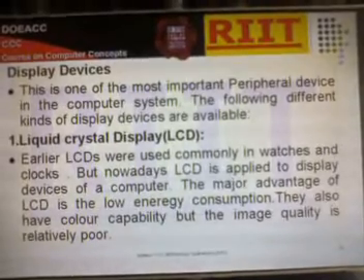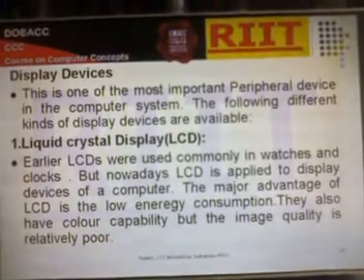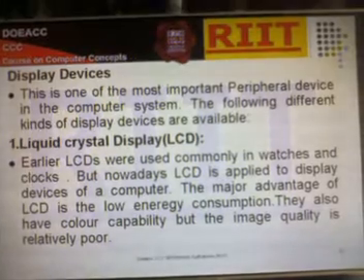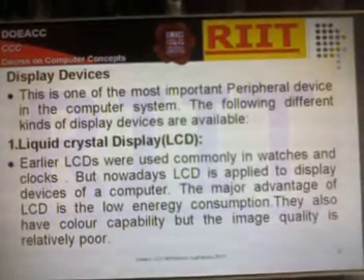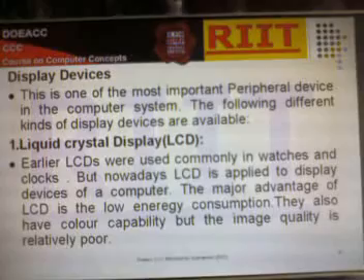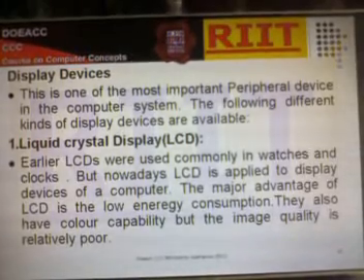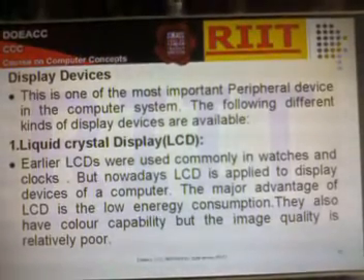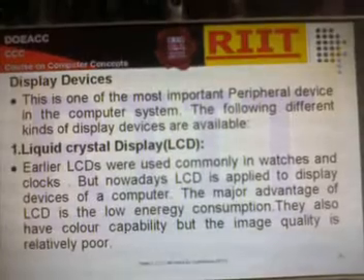Earlier LCDs were used commonly in watches and clocks, but nowadays LCD is applied to display devices of a computer. The major advantage of LCD is the low energy consumption.